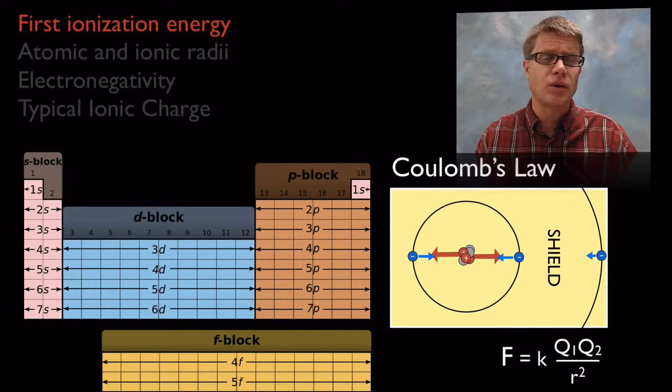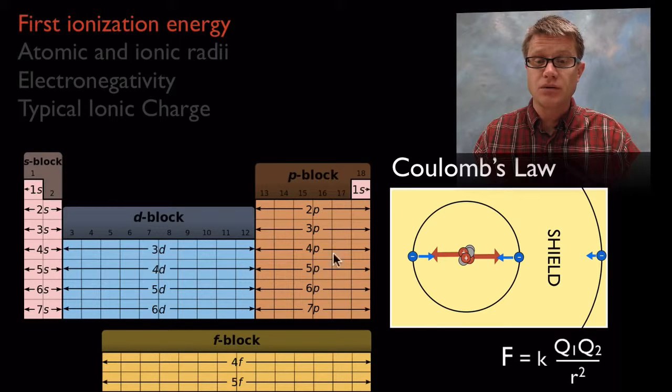So let's get started and work through this list. What's going to happen to the ionization energy? Well, let's look at Coulomb's law. Ionization energy is the energy required to pull one of these electrons away. And so what's going to happen as we increase the size of atoms, we're going to increase the number of protons, and so we're going to make it harder for you to pull an electron away. And so as we move across the periodic table, we're going to see an increase in ionization energy.